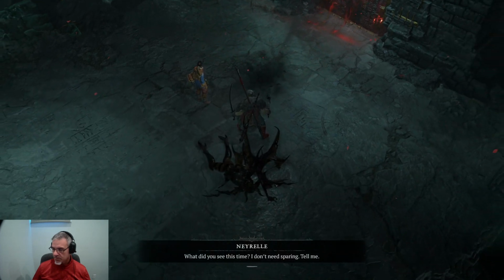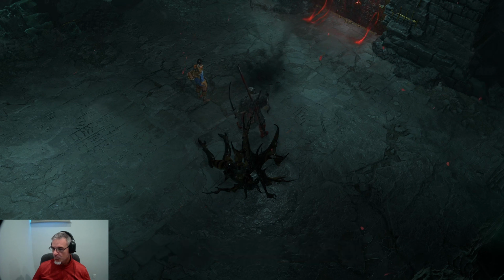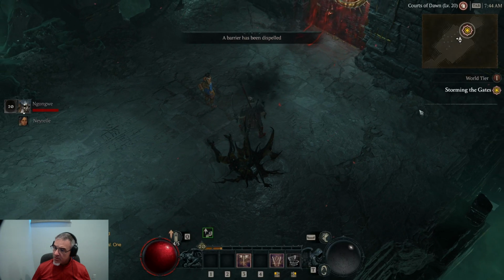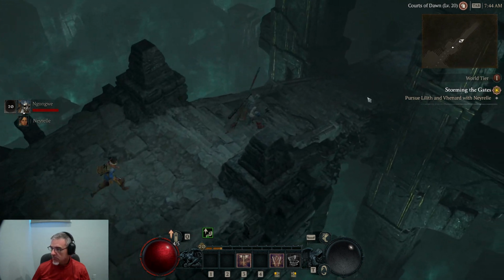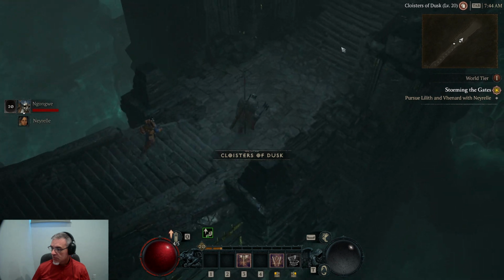Of course it is. What did you see this time? I don't need sparing. Tell me. Lilith plans to teach her mother a ritual. One that needs blood. Your mother seemed receptive. She's turning to the dark side. We have to reach them. It's Vader and Skywalker all over again. Cloisters of Dusk.